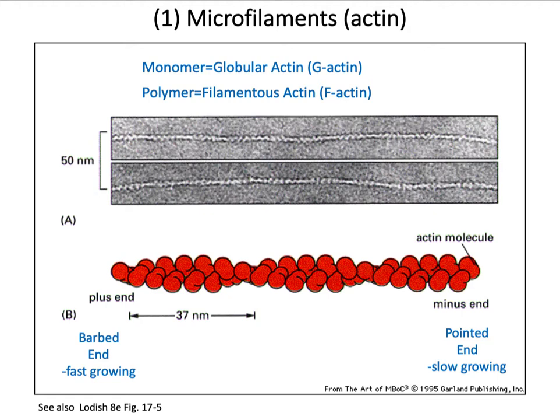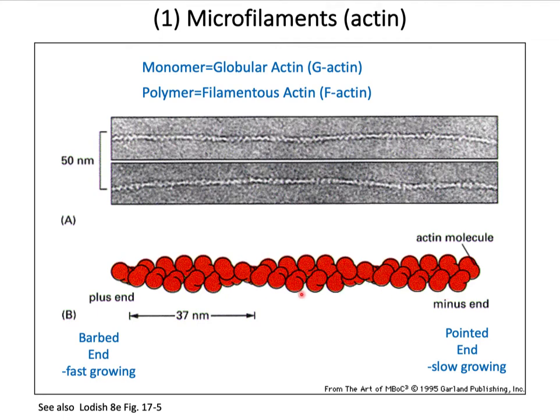So next, what we want to do is to take a look at each type of filament and elaborate on them. So in this part, we are going to talk and elaborate about the microfilaments. I mentioned that these are helical polymers of actin, so a single type of polymer makes up the actin filament. The monomer is often referred to as globular actin or G-actin. When it is polymerized into a filament, it is known as filamentous actin or F-actin. So if you hear me say G-actin, you know I'm talking about the monomers. But if you hear me say F-actin, you know I am talking about the polymerized filament like shown here in the picture.